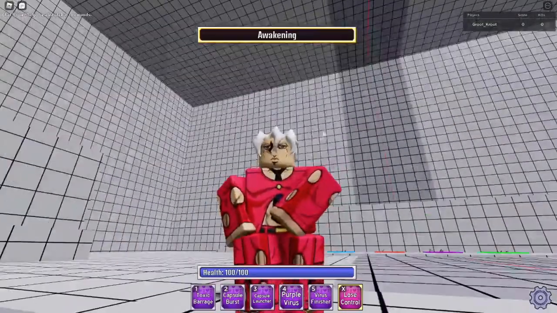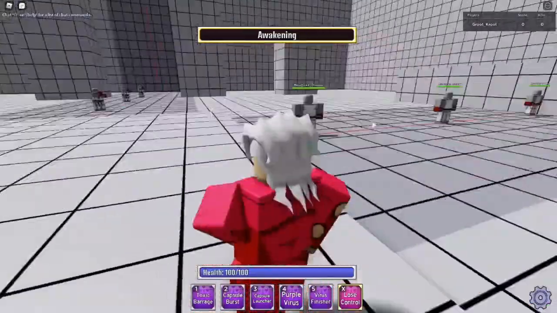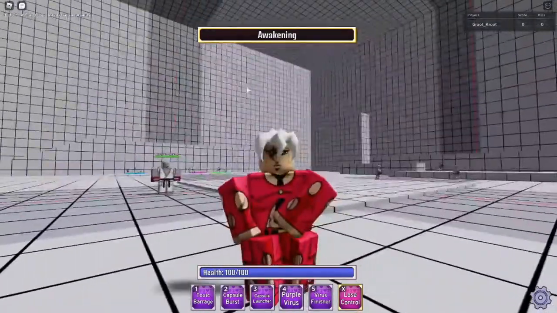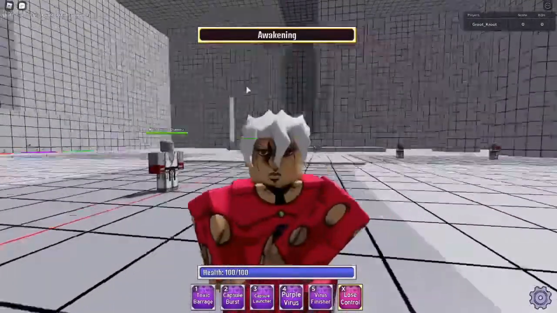Today's video is going to be on Fugo. This character, I said he had the third best awakening in the game, and he does. Fugo basically is a really, really strong character. His base is really strong. So let's head into the showcase, guys.